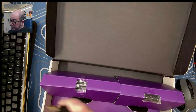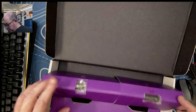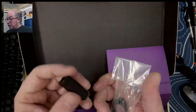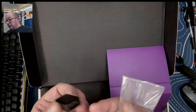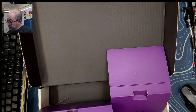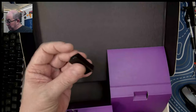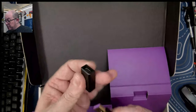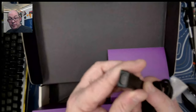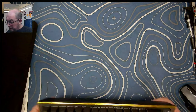We got a braided USB-C to USB-A cable. It's the same purple as on the inside. That's a nice long cable. I'd probably say it's 3 meters or 6 feet. All right, this is a USB-C, USB-A cable converter, like one of those little blocks. I don't know why they did it this way, because if you're going into USB-C, you still need a USB-C cable. So you can see it's a USB-A to USB-C instead of just a converter. If you need to go into a C port on your laptop, you're going to need another cable, which kind of defeats the purpose. I don't know. Let's take a look at the keyboard.